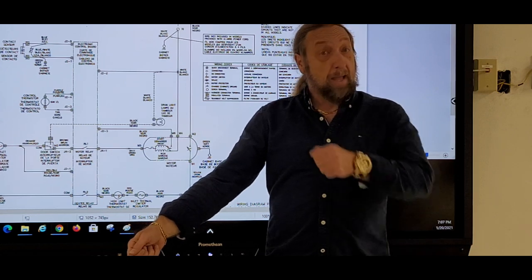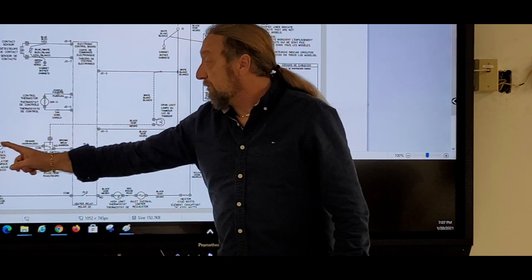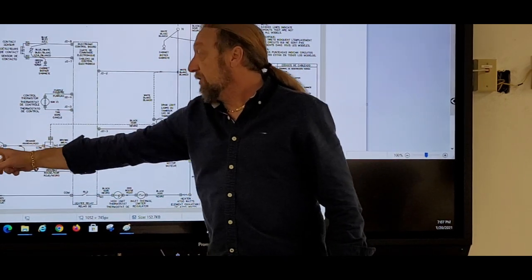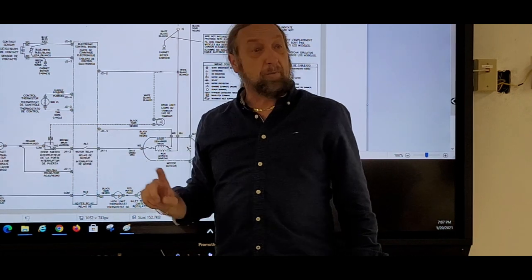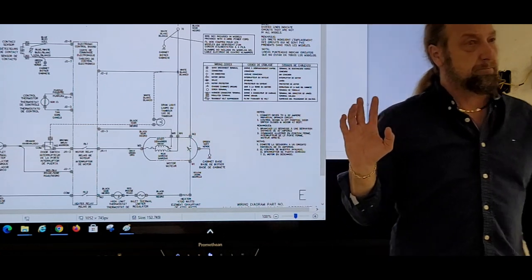Yeah, go to the machine. And I can use that to ground. So if I check from here to ground, I know that this line is good if I have voltage here and here, and the thermal fuse is good, but I didn't have it here. Okay, so I know that wire is my problem.